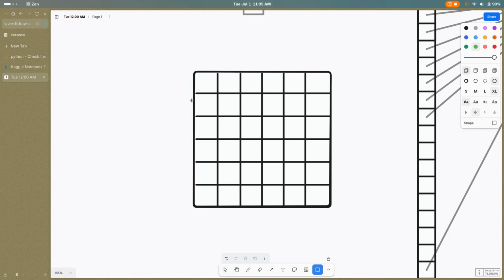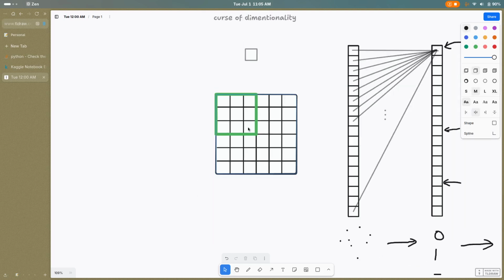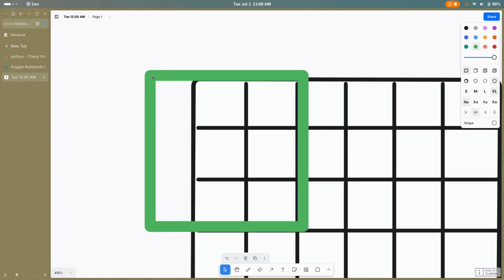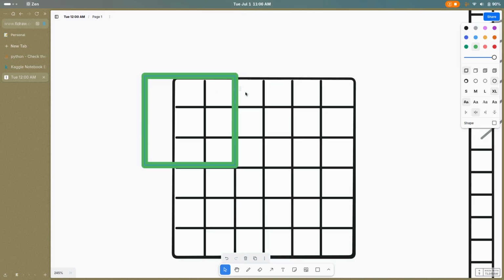I hate this. I don't like this. Wow. I have no idea. I cannot even delete this. What's happening? Okay, it is back. It is not back.